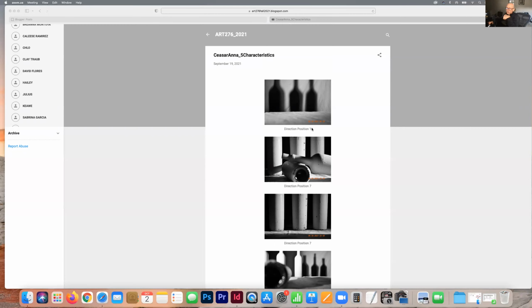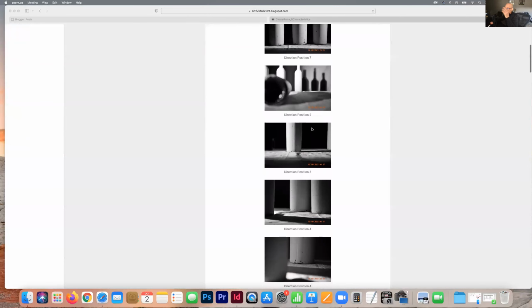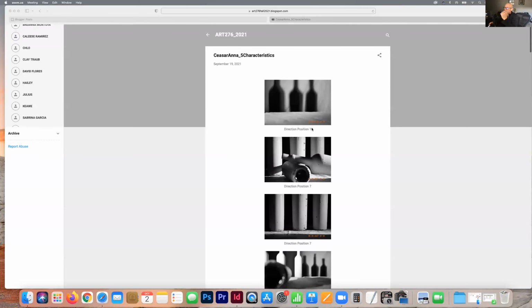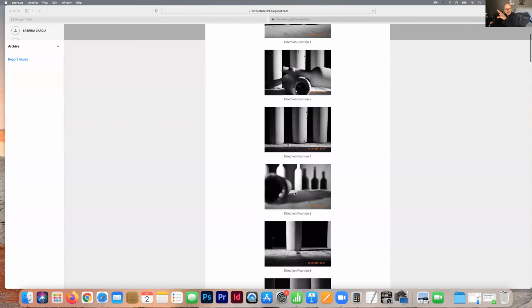It looks like, from what I'm seeing, just in general, that you're kind of moving toward rhythms. You've got a lot of repetition. Of course, they're all bottles, so it's hard not to do repetition. But as you can see here, 1, 2, 3, 1, 2, 3, lots of repetitions. Dark, light, dark, light, dark, light. And that's a good thing. That's not to poke at it. This is actually a good observation.